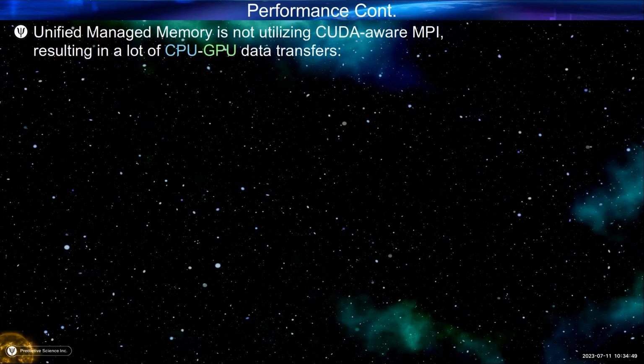Another question: do you pass the GPU data pointer to the MPI in the cases in the middle? Because we don't have data directives, we don't have an OpenACC host data directive. So there's nothing telling the compiler to specifically use the GPU pointer, because the code itself is just straight Fortran. So the runtime or the compiler has to determine what to do there, and that's where this issue is cropping up.